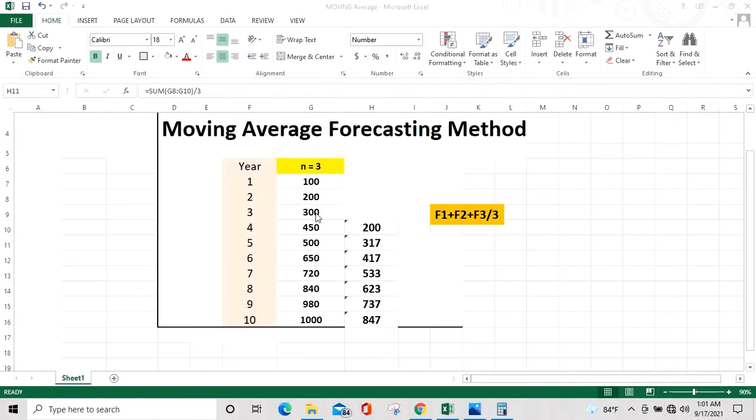If n were equal to 7, let's say, that means you have to start your calculation from year 8 and take the data of the previous 7 years. Now what about the moving average forecasting of year 5, year 4, year 3, year 2? You see that? We have to leave out some years' data. We cannot calculate all those data, so we do not get a proper analysis from the moving average forecasting method. But this is the way you can calculate this method.